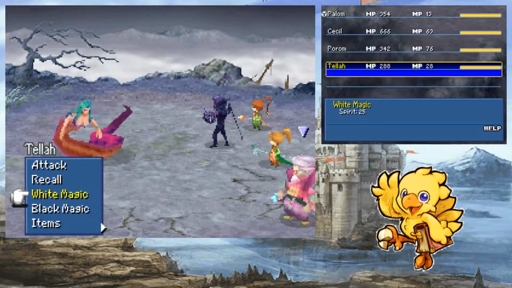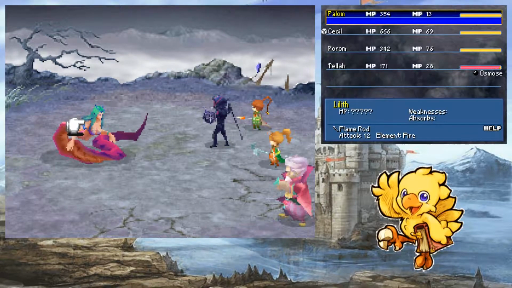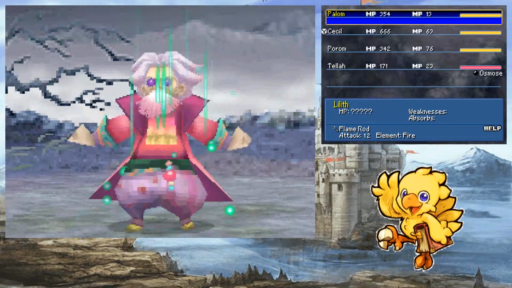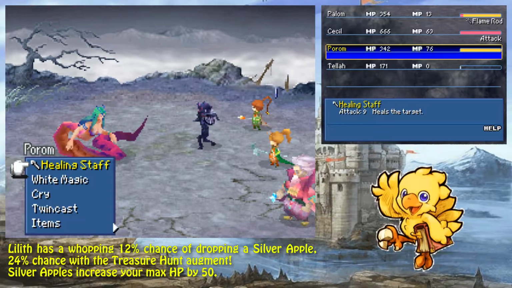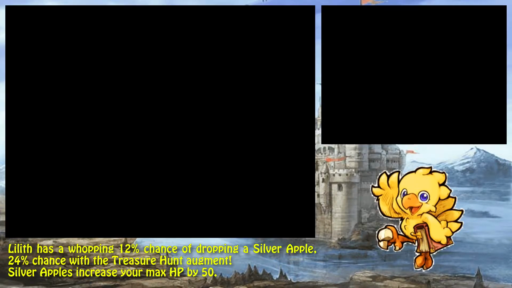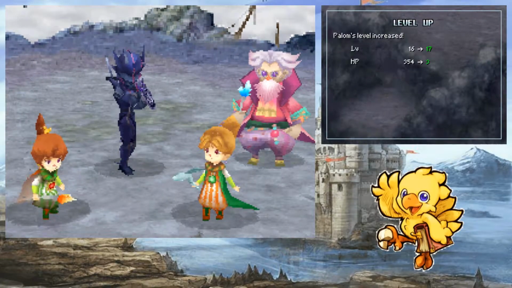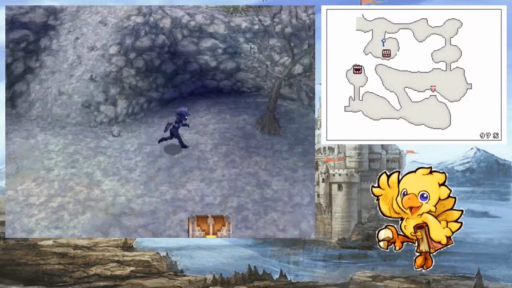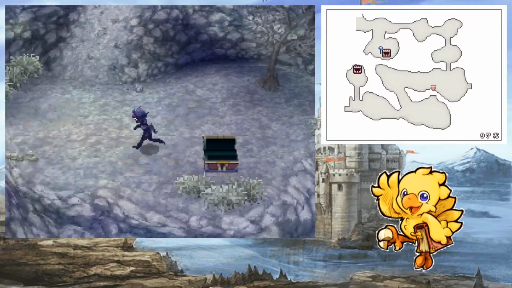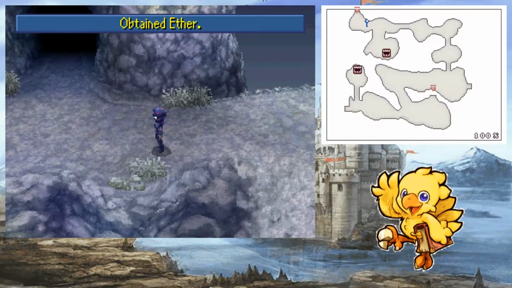Oh. I think this enemy has a chance to drop something called a Soma drop. Or is it a silver apple? I can't remember which. Silver and gold apples increase your maximum HP. And Soma drops increase your maximum MP. Still kind of a rare drop, though. I think not supremely rare, but still kind of rare. I think it's a silver apple that those ones can drop, the Lamias.